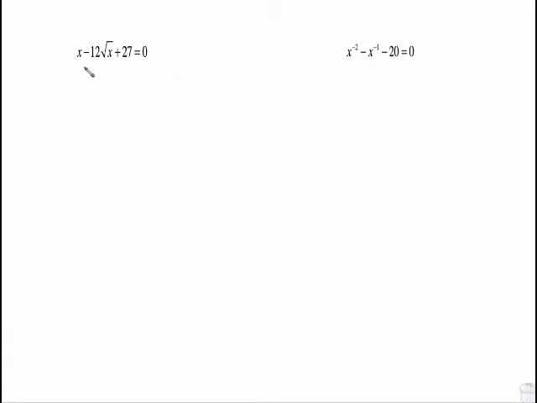All right, this next one is in radical form. These are not exponents right now, so we need to think about converting the square root of x to its rational exponent form, which is negative 12x to the 1/2 plus 27 equals 0. And of course, this stays here, x to the first. Now, is the first power exactly twice the middle power? Yes. That means this is quadratic form, and doing substitution would be a good idea. Let y equal x to the 1/2.